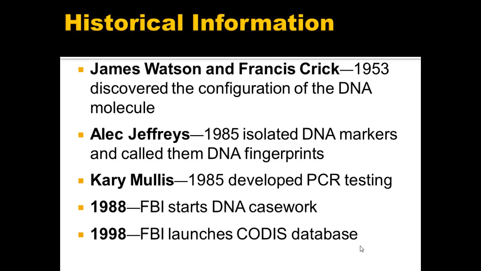You do not need to know the dates, but it is kind of interesting to know how far we've come in such a short period of time. In 1988, the FBI started using DNA in their casework. In 1998, they came up with the CODIS database, and so that's not all that long ago. DNA has come really far in just a very short period of time.